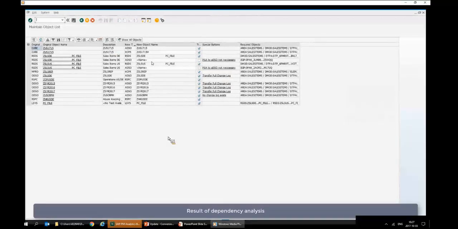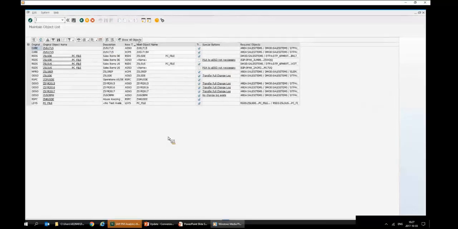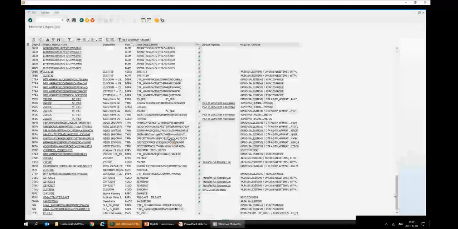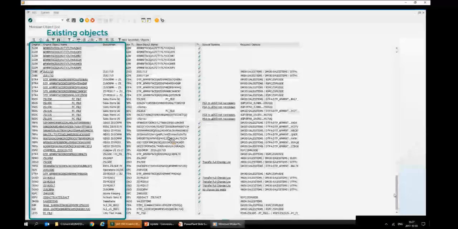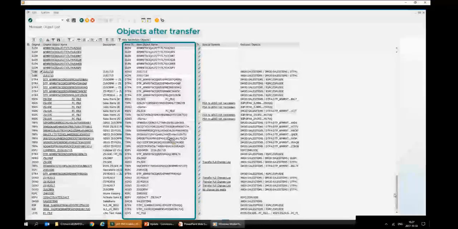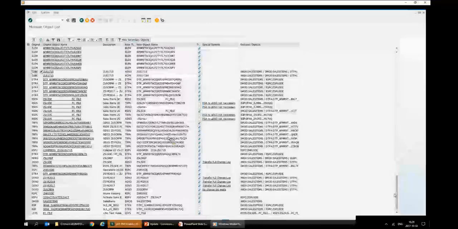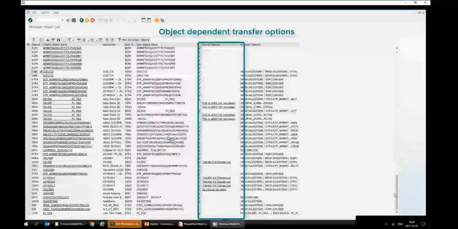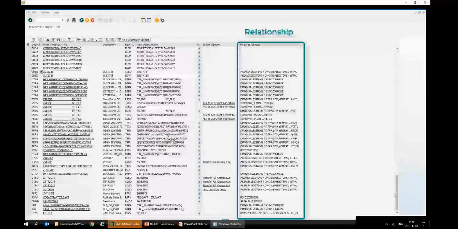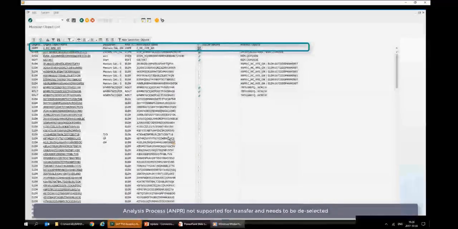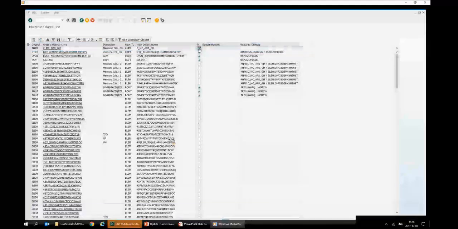This will collect all dependent objects, so everything that was included in the process chain. If you click this little button at the top of the toolbar here, it will list all the objects, also the ones that don't have to be changed. You get a few columns here. The ones on the left side are the original object, and the ones in the middle are the ones that are changing. In some cases, there is additional information necessary, and you can also see which objects depend on each other, the objects that are going to be changed.